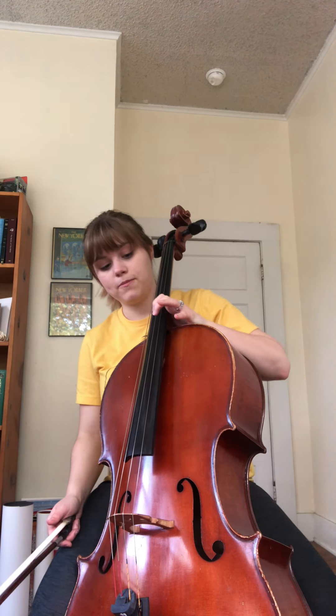Let's start on third finger E, first finger F sharp, second finger G sharp, third finger A. Notice that I'm lifting my elbow up here — it's not staying back behind the cello. We want it to come forward because eventually we'll go up even higher, and we want to have space to do that. So you don't want your hand hitting the side of the cello. Bring that elbow and that wrist forward, and make sure that whole arm stays straight as you bring it forward and around.